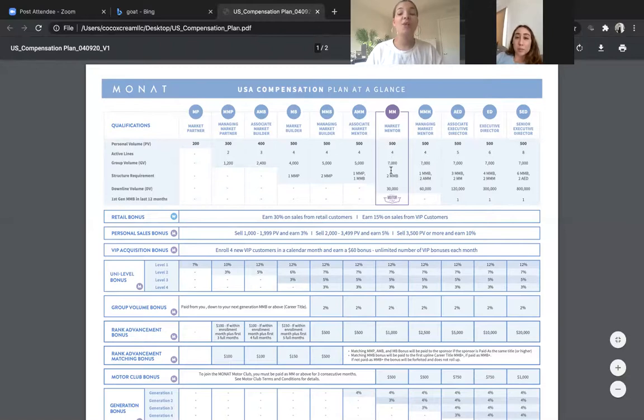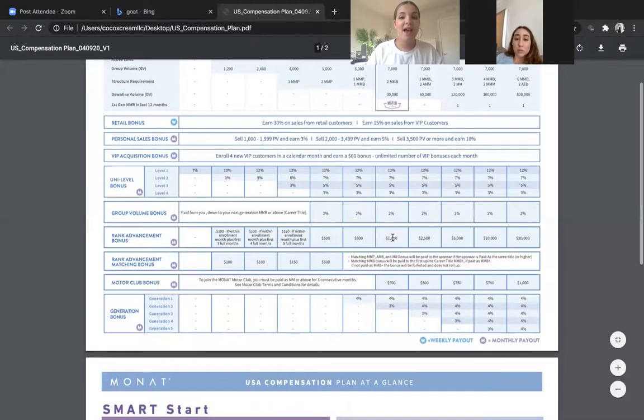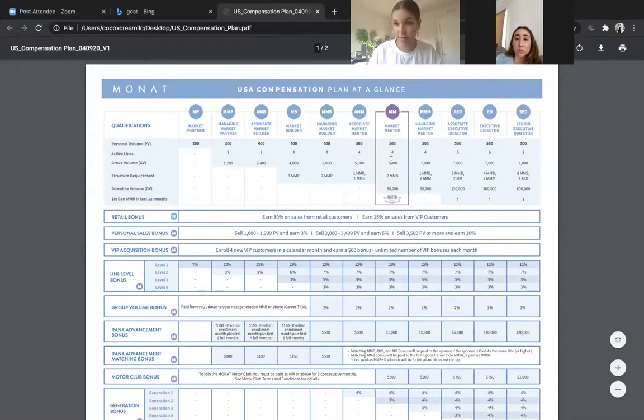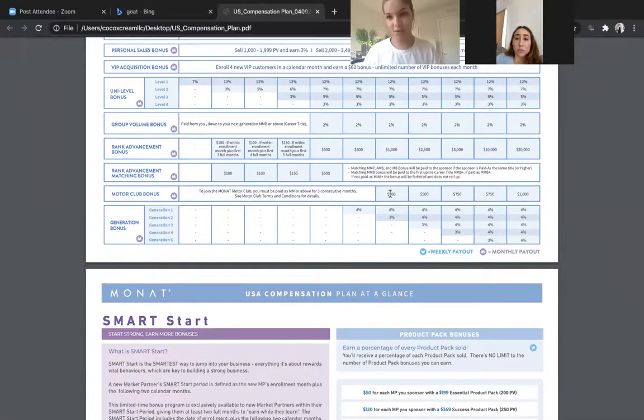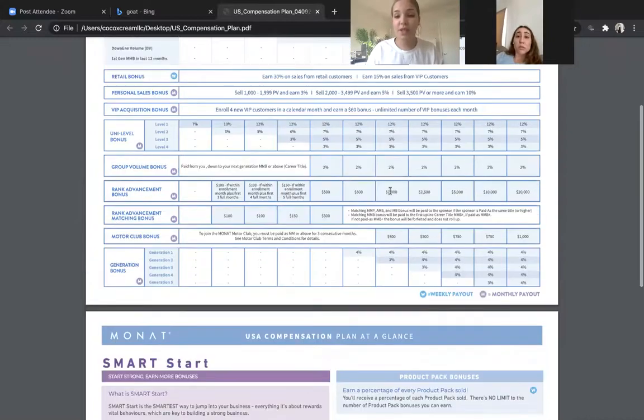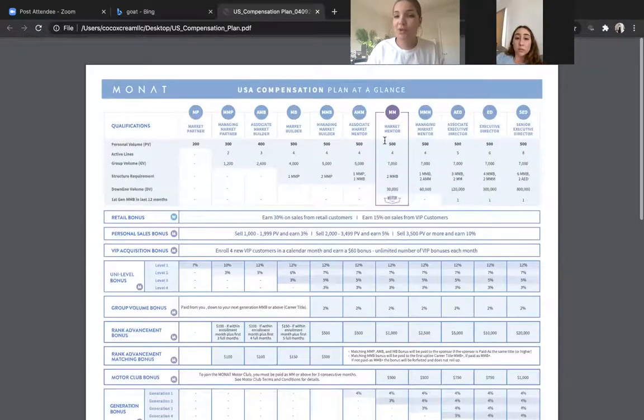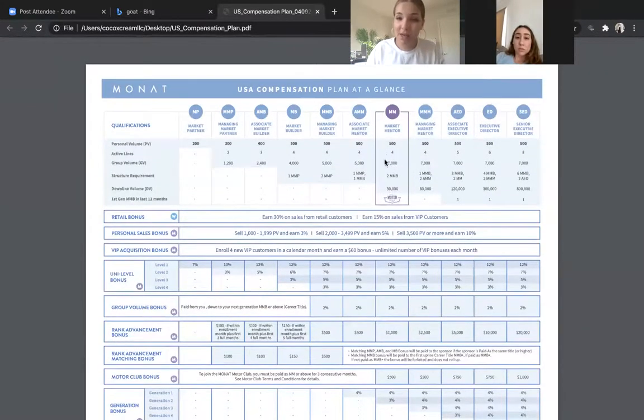So when you get the car, you get $1,000 for hitting the rank, just for hitting the motor car rank, but you have to re-rank 3 months in a row MM in order to qualify for the car bonus, which is $500 a month. They give you a $500 check written out to Cadillac every single month to pay for your lease. So you can customize whatever caddy you want, sis, as long as it's white. Boom. So once this happens, you get a free caddy and you're making hella money with the business for free.